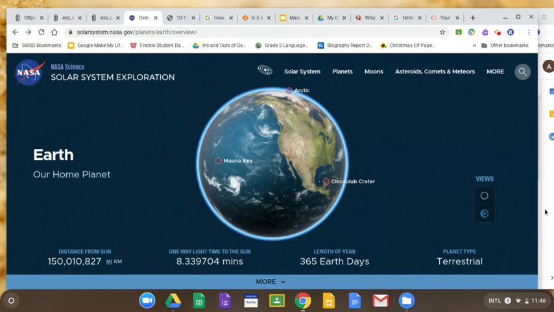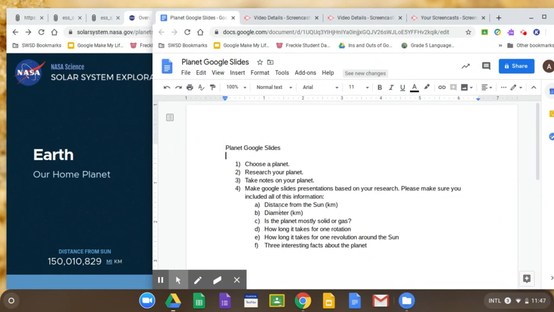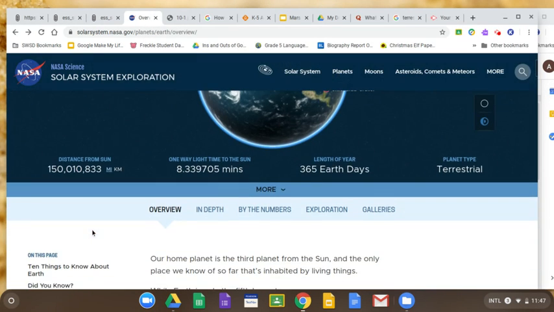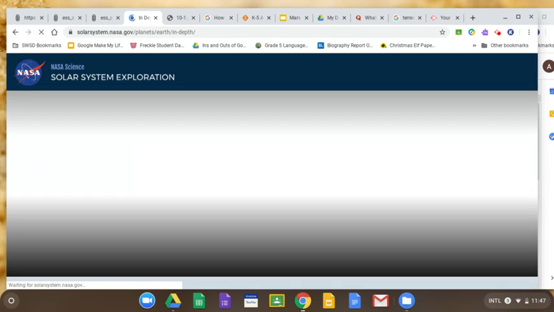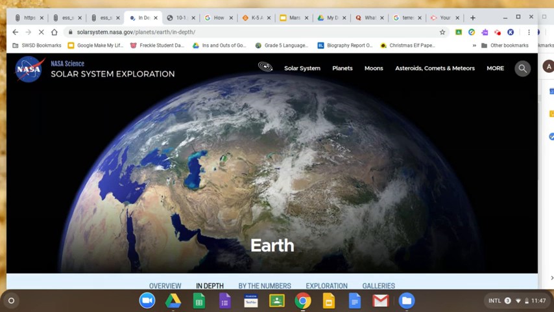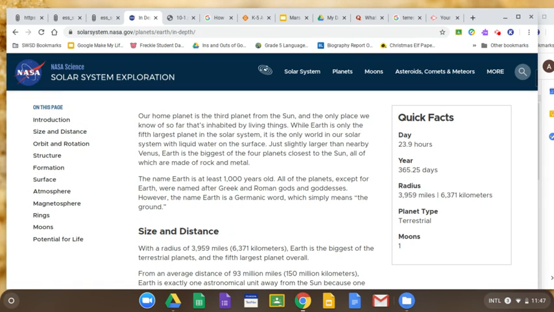The next thing on our list is we're going to find the diameter in kilometers. So for the diameter, you're going to go down and click in depth. And then you're going to come down here, and it does actually only tell us what the radius is. So I want to just take a second. It's a really great math opportunity to further your idea of diameter versus radius. I think it's a 6th grade skill, but I thought I would just explain it to you.